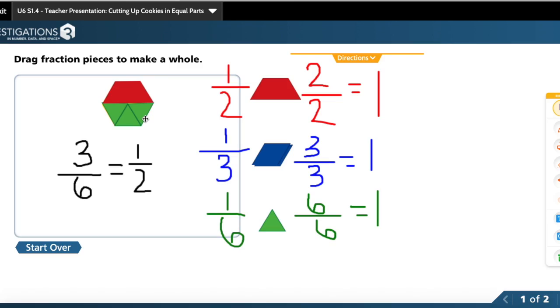Today we did different ways to make one whole, and those all had the same denominator. Now I want you to think about what combination or equation can represent this combination of fractions. I'm going to erase this so it's out of our way. What is an equation that can represent this combination of fractions? And I'll let you pause me now. I want you to think about what can I be adding together to show this combination of fractions.